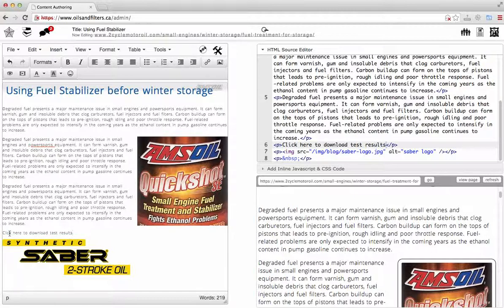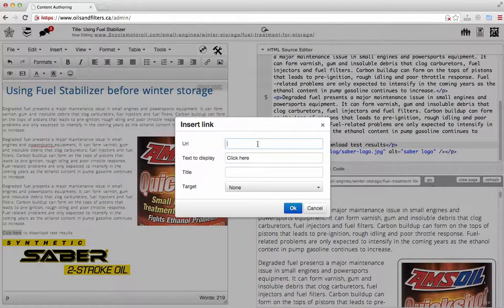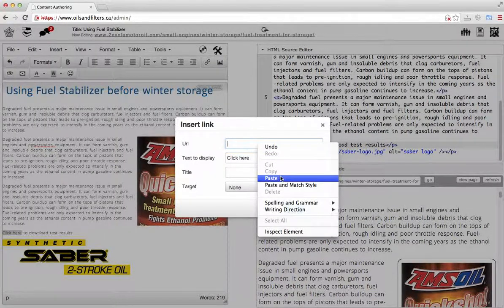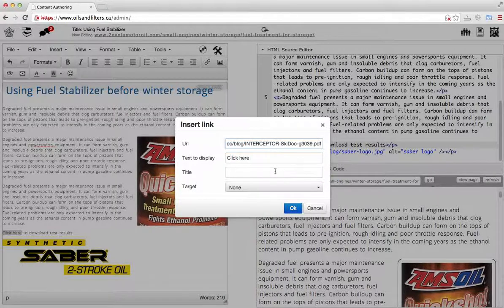I can highlight the whole thing here, or I can just highlight the click here text, and I can click on the insert edit link icon. I'll click on that, and I'll just paste the path to that file that I want to link. And for target, I would like to do new window.